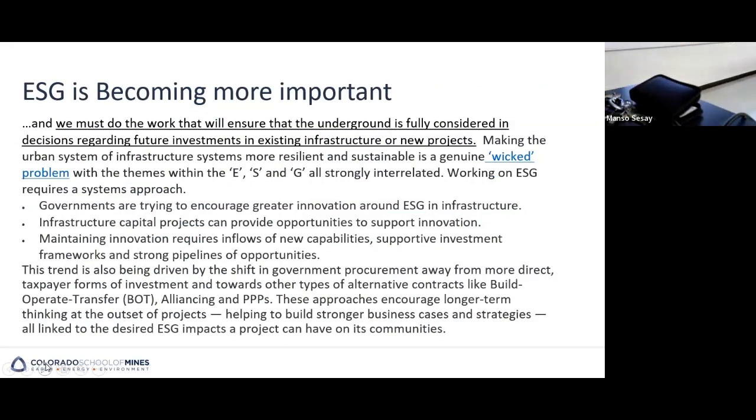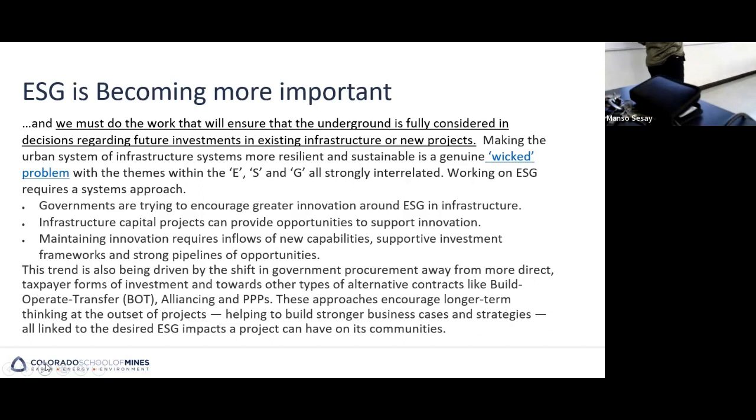And so engineers must do the work to ensure that it's thought about well. Now, this offers some opportunities as well. It should make governments, on behalf of the people, encourage innovation. Right now, the civil engineering world is fairly conservative. It's not really open to innovation, but this is going to drive innovation as we do this. All these capital projects will provide opportunities to support innovation, and we're going to have new skills for the engineers. They're going to have to know more about AI, big data, all sorts of things that they're not learning right now in their undergraduate degree program. So it's going to be very interesting.